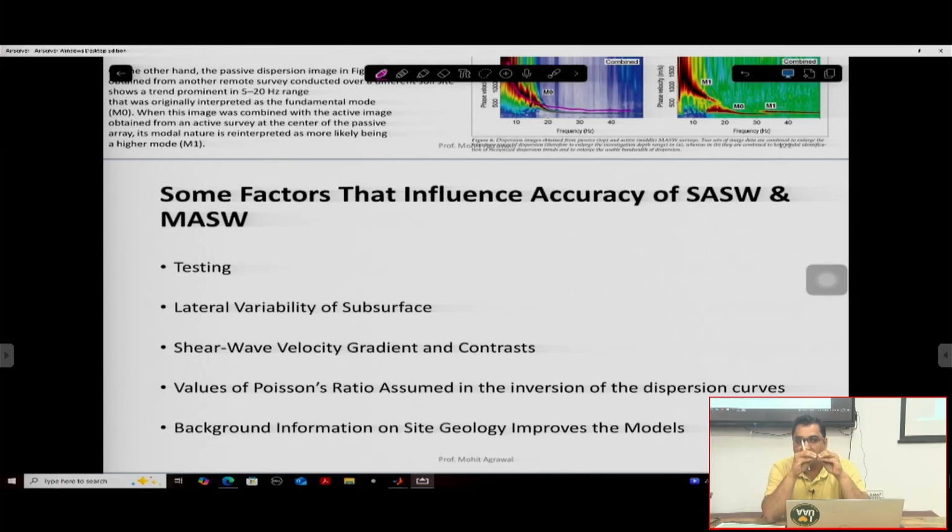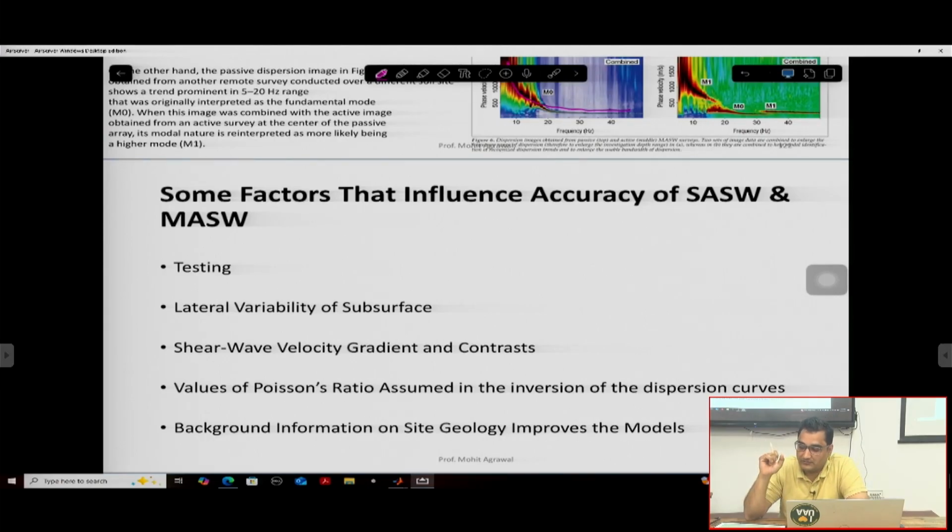So when you give the HVSR curve only, whatever model you get will have a larger uncertainty, meaning the number of models will be more. As soon as you give one more piece of information, that is the dispersion curve, the number of models will significantly reduce and the accuracy in the results will improve. That means you reduce the uncertainty, or the number of acceptable models reduces. So that is what we were doing.